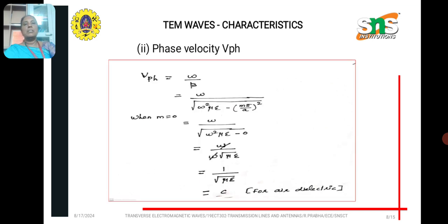And second parameter is the phase velocity. Phase velocity formula is omega by beta. Omega is substituted, beta is omega root mu epsilon. So, numerator denominator both have omega value get cancelled. So, we have 1 by root of mu epsilon. Suppose the medium between the waveguide is air, mu is substituted as mu naught, epsilon is substituted as epsilon naught. So, in that case, phase velocity V_pH is equal to 1 by root of mu naught epsilon naught is nothing but C, that is the velocity of light in free space.